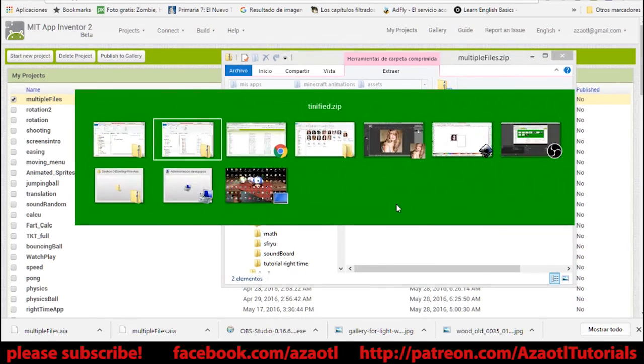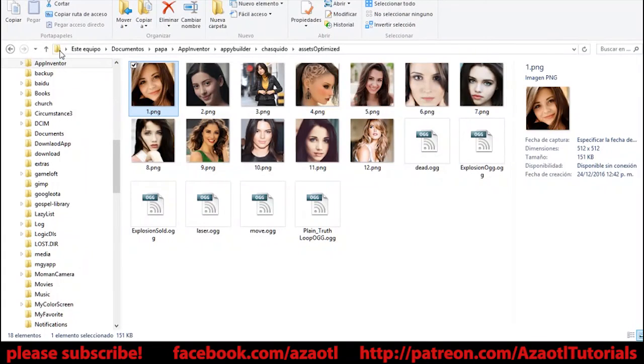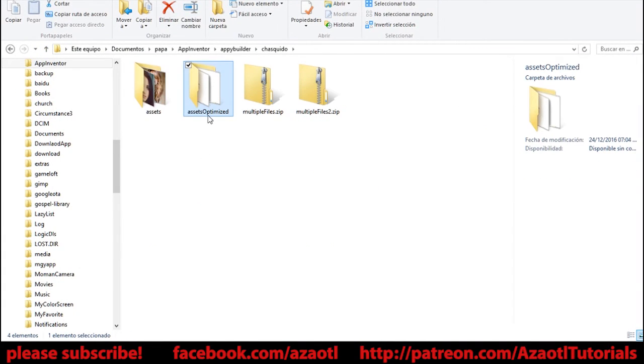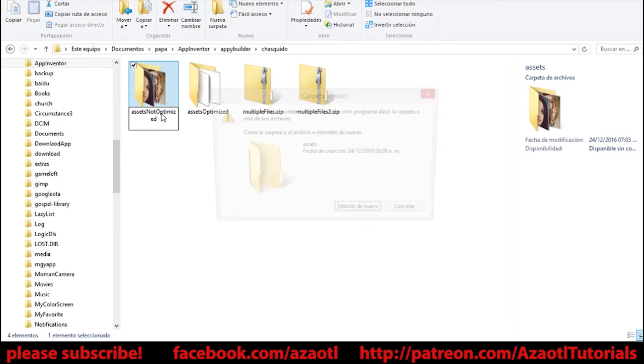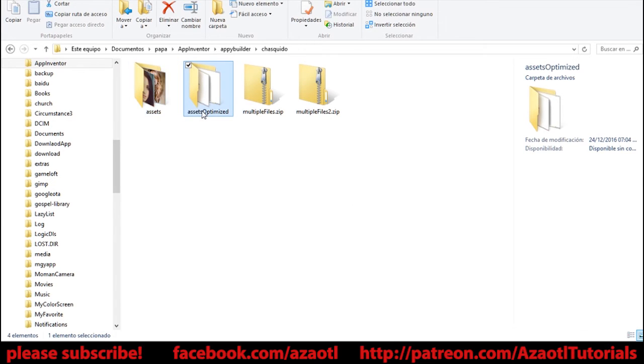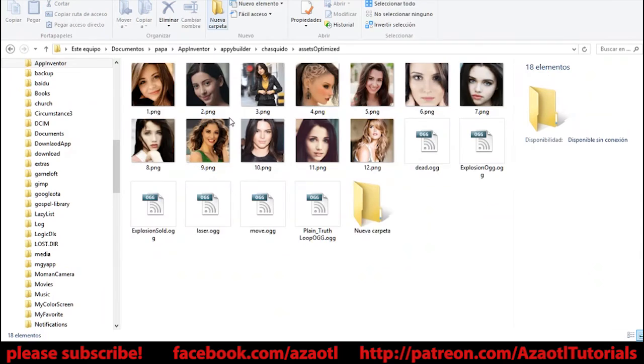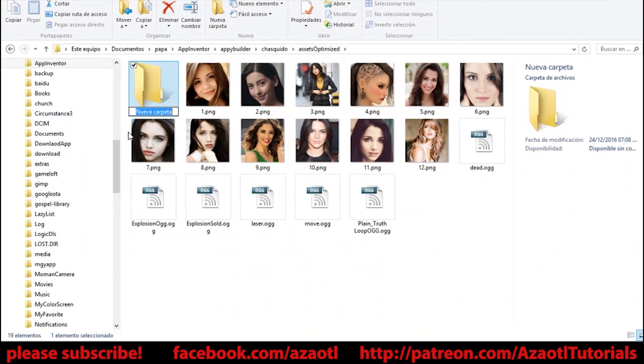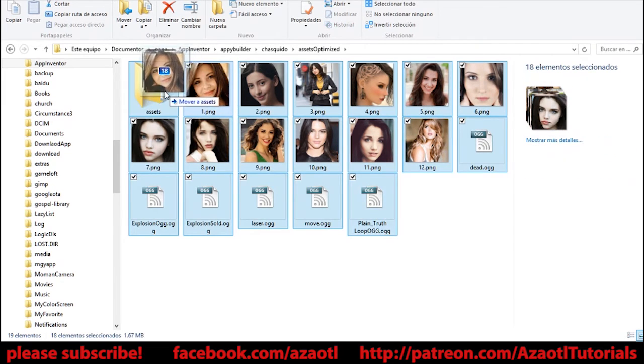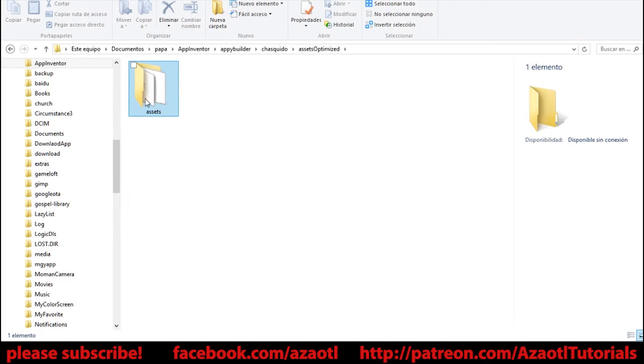So let's go to the images folder, the optimized, and you have two options. You can remove the word optimized, okay, but we have this one, not optimized. Well, we cannot rename it. Okay, well, inside this one, let's create a folder, assets. Like that. We select all of them, we insert them over there, and you have this folder.